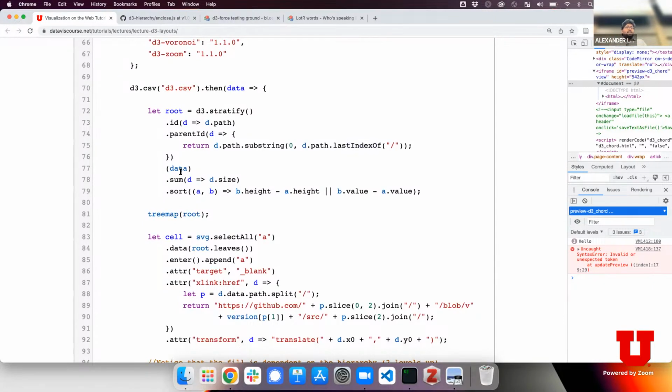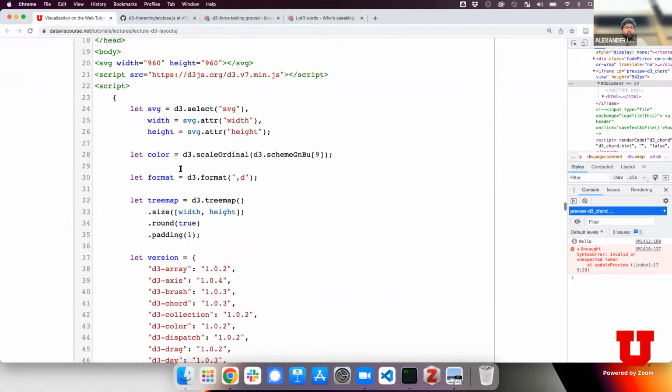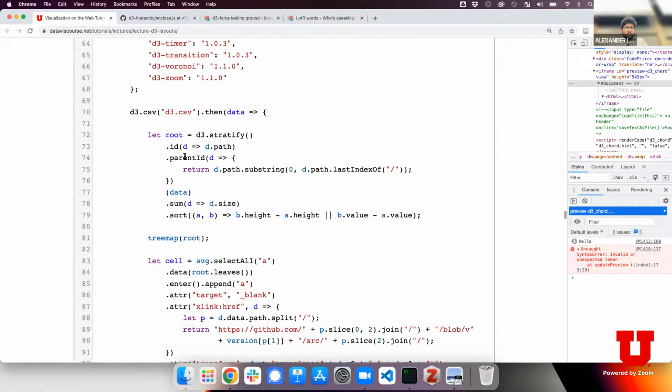Then we actually pass it the data, which we read from the CSV file. And then we do a sum to basically add up all the sizes. In this case, the total number of lines in the projections is basically the sum of all the lines in the individual files in the folder.